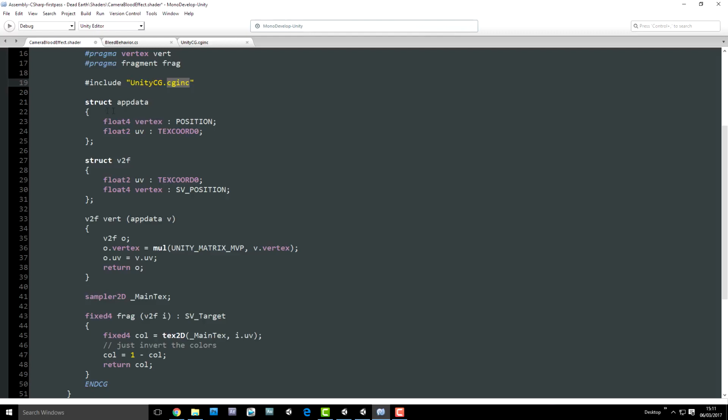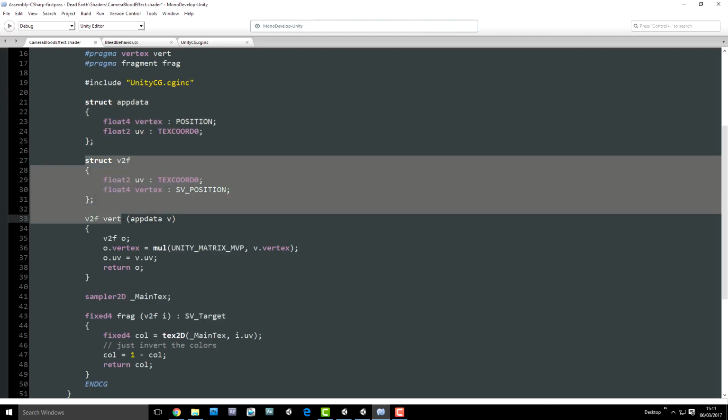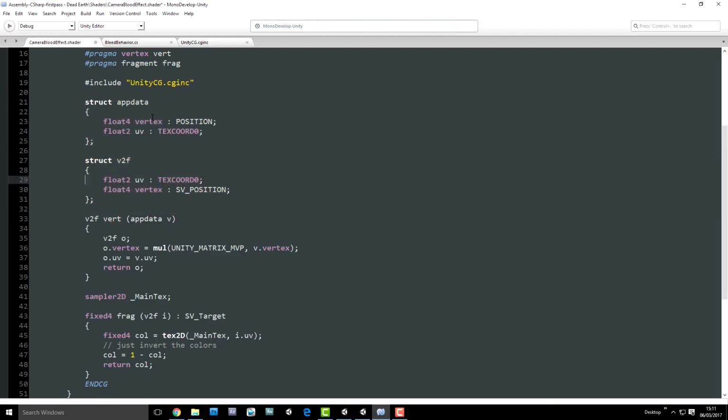Okay, so next up you can see that we're declaring some structures here, and these structures are used to define the input and output data to and from the vertex shader and the fragment shader. So let's talk a little bit about the variable types that we can use to represent numbers in HLSL, and also talk a little bit about what these weird semantics are at the end of our variable declarations when declaring these structures.